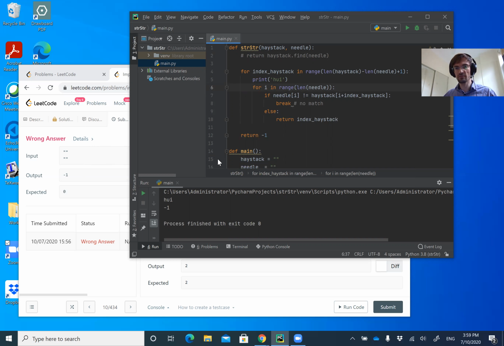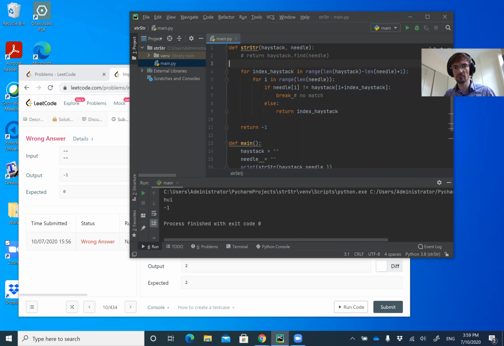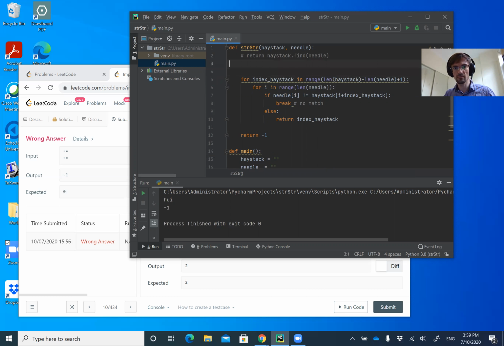Okay, so I guess we have to make some small adjustment here. So if the needle is empty, return 0.